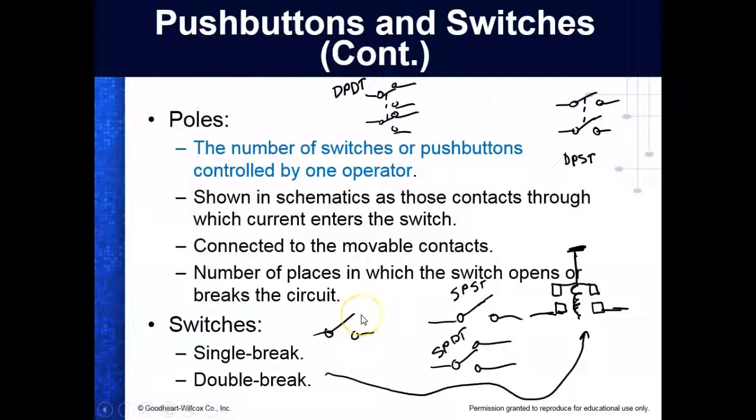Now, what advantage does a double break have over a single break? Just about most of your relays, especially your high current relays, are going to be double break contacts. Got one set of normally closed, one set of normally open. And these are double breaks, so these guys can handle quite a bit of current.